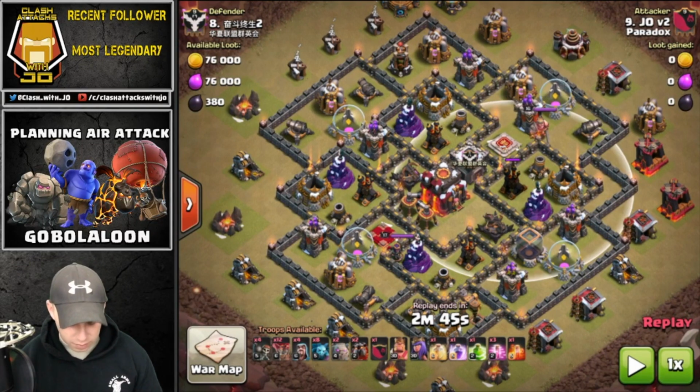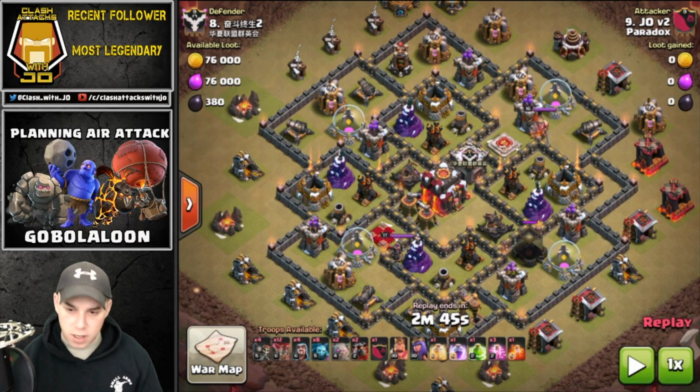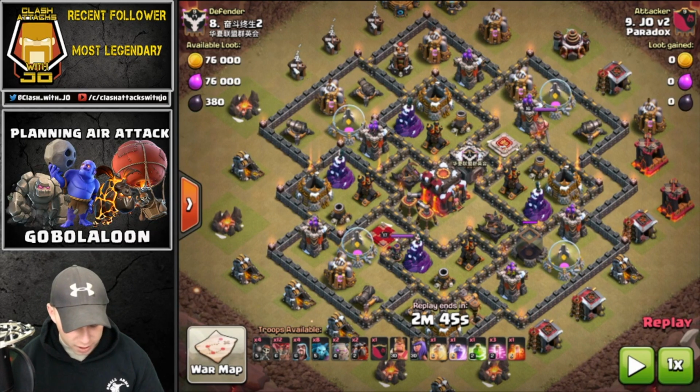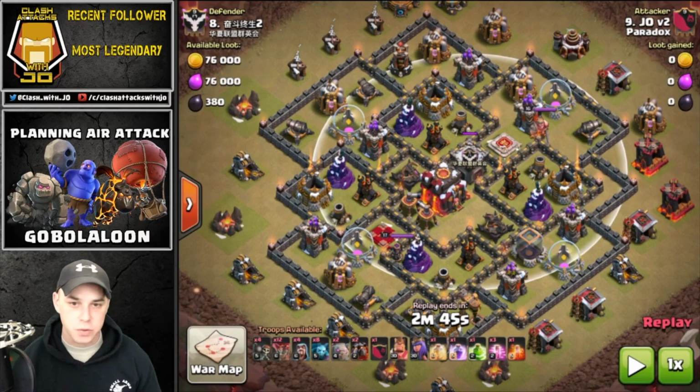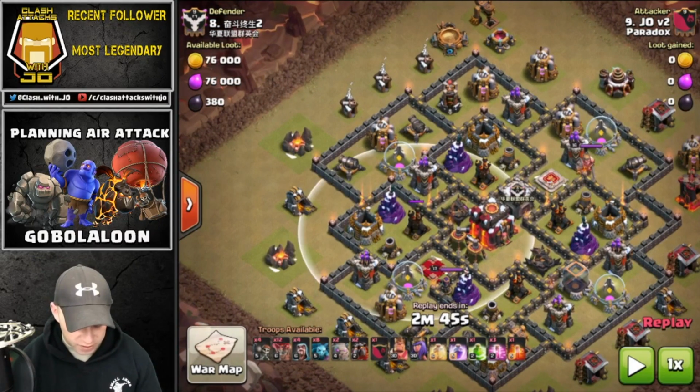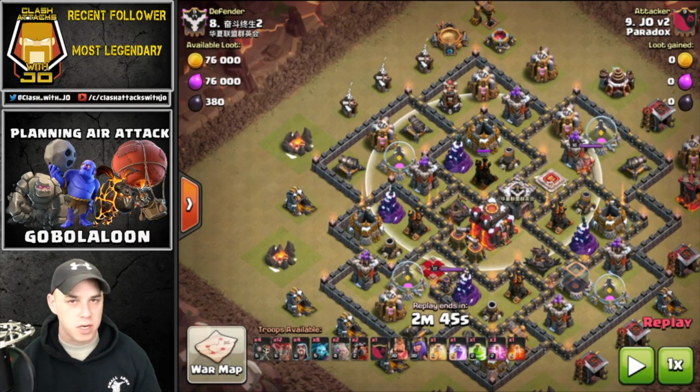See, these are all on one side, so I could come in from this direction from the southeast moving into the north, or I could come in from this direction directly into the queen. Either way, I'm going to engage the clan castle troops. So I chose the northwestern side because these 2 air defenses here are very close together. They're going to get one-shotted by a couple of bowler shots, or the wizards are going to assist with it.